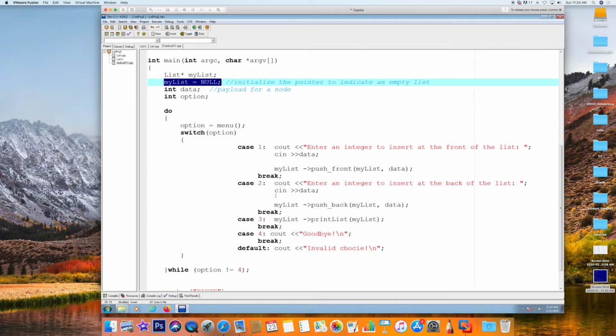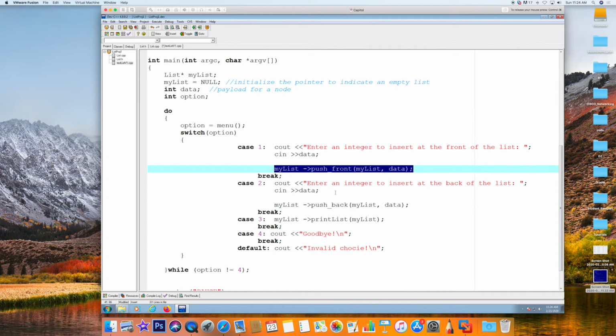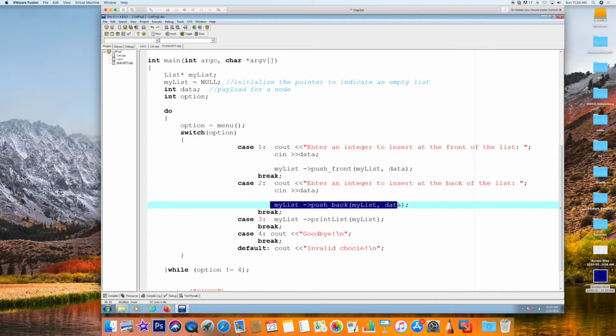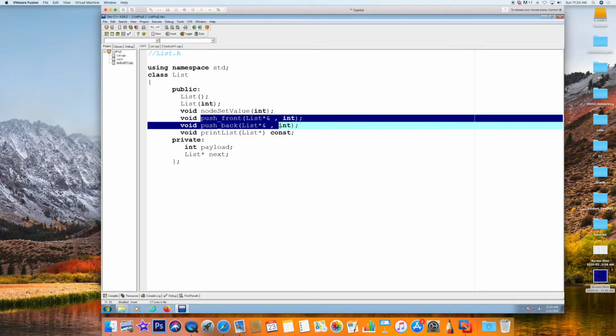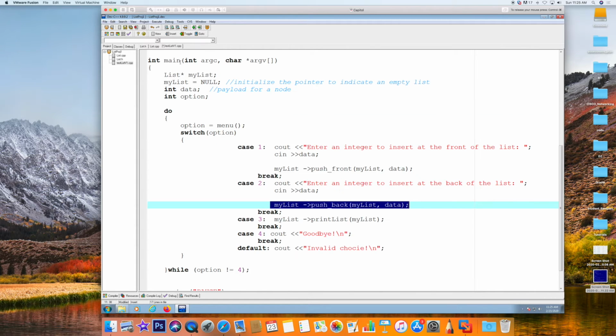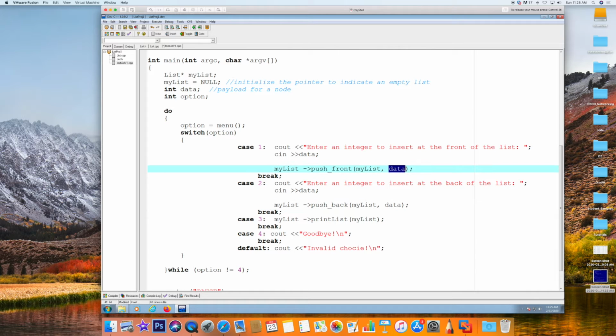This is a quick review of what we've done. Push front and push back are two functions that are within the class list. So let's go over here. Here they are, push front and push back, where we're passing the actual payload that we want to change. If we go back to main, this is the payload that you entered in main.